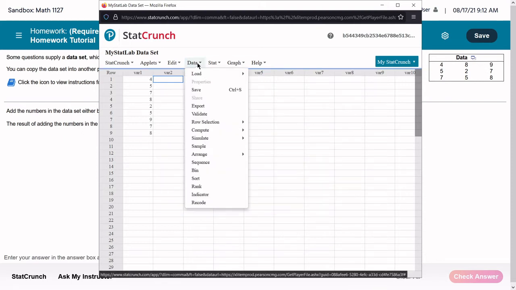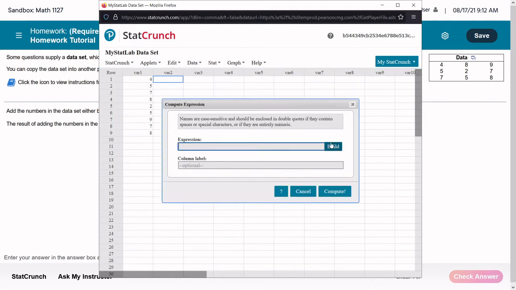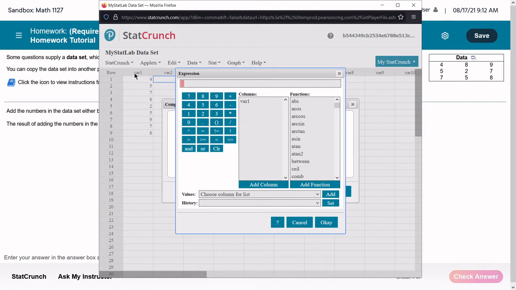I'm going to do just Compute Expression. And what we're going to do is build it. We're going to be using the values in var1. The values in var1 are just the data table written as a single column. This is very useful in statistics because a lot of times the data that's written in a column like this doesn't need to be in a table. It just needs to be in a column. You'll see more of this as we continue on in the class. Okay, we're going to do var1, and what we're going to be doing here is summing it.